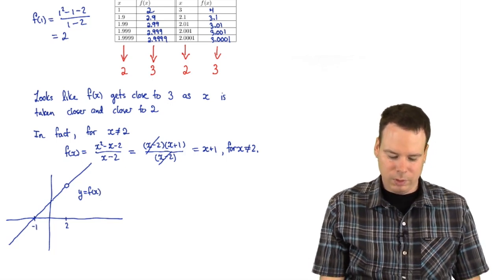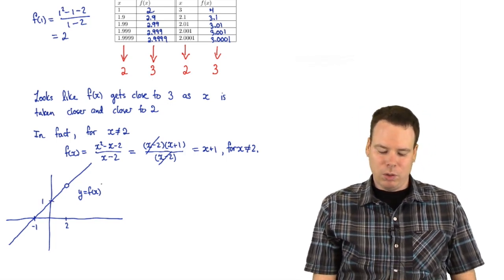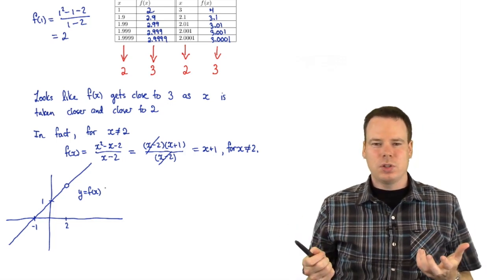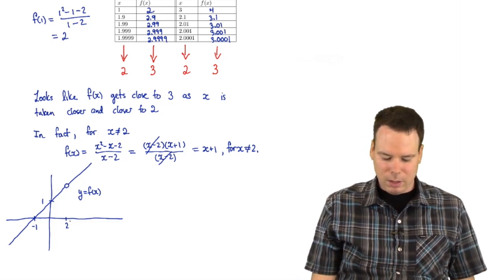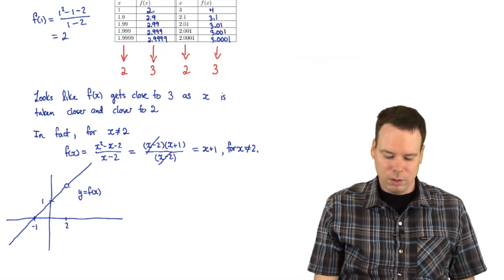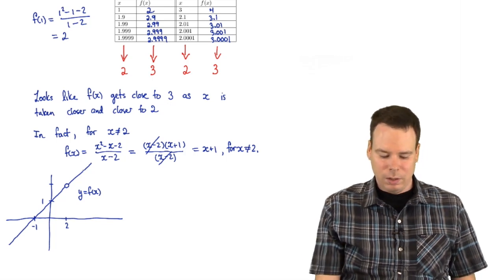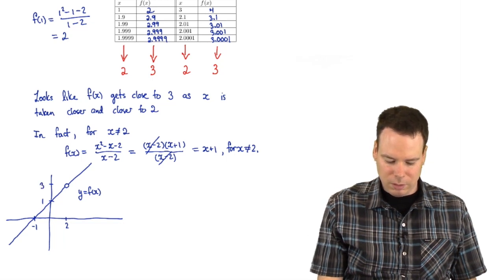It passes through -1 there. Of course, it passes through 1 here, because this is really just the line y equals x plus 1, but it's got a hole in it. Now, the question about what is the function doing around x equals 2 becomes very apparent, because when x is around 2, our function value is hovering around the height of this hole. What's the height of the hole? Well, I can figure out what the height of that hole is by just realizing that the equation of the line where the hole is filled in is y equals x plus 1. So the height of that hole must be 2 plus 1, or 3.